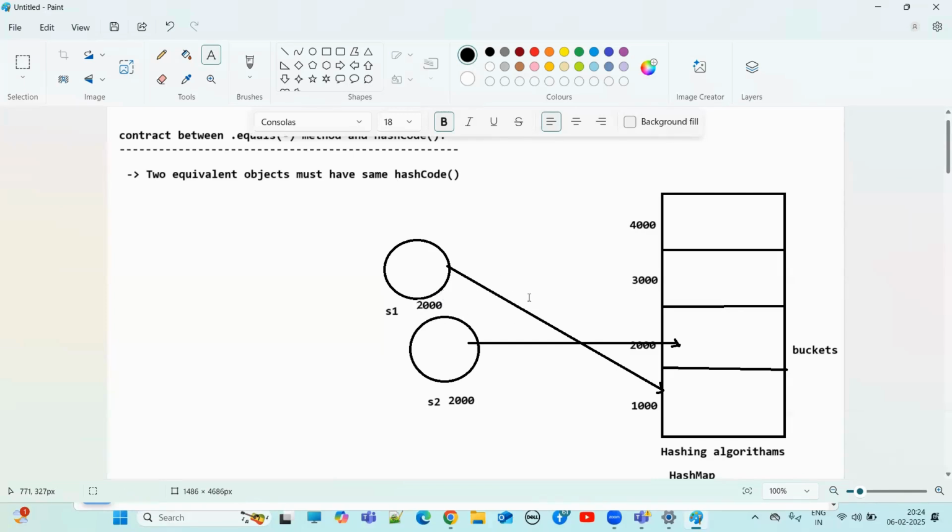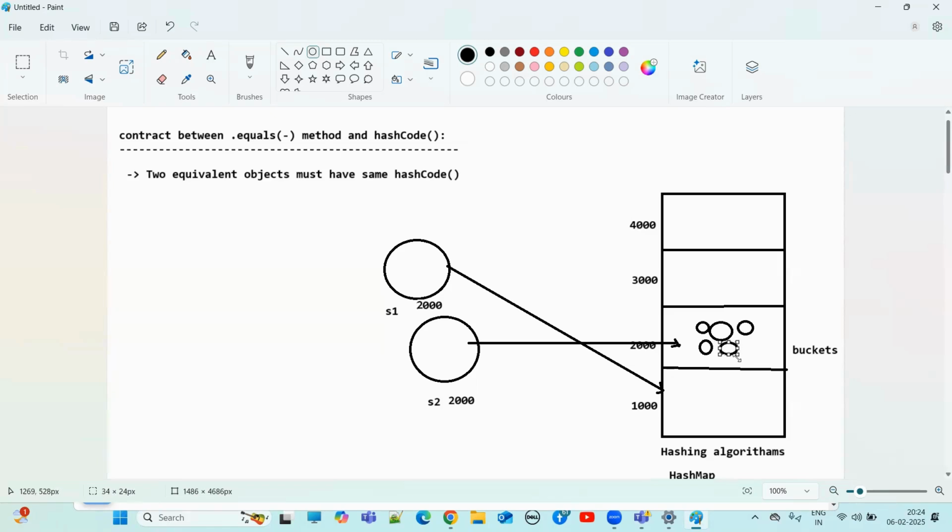Now these two objects will be stored in the same bucket, like let's assume 2000. Like this, all the equal objects will be stored within the same bucket, right?